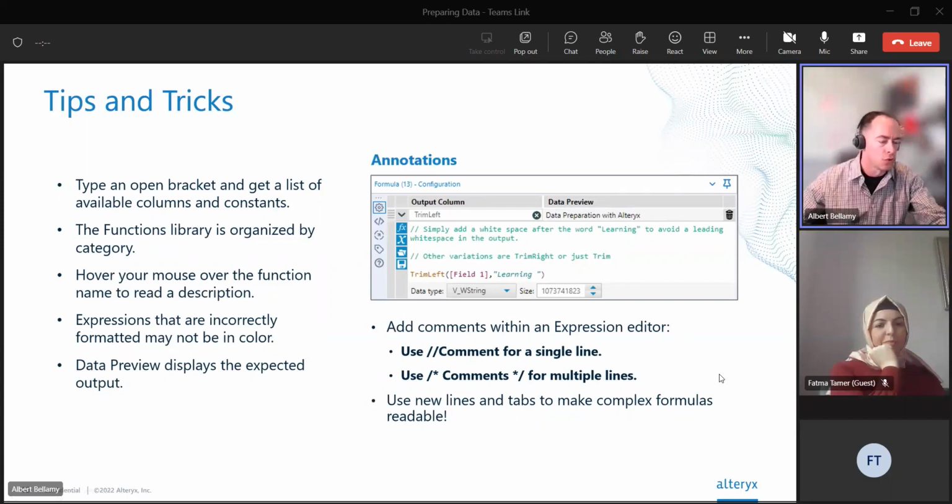Probably the most useful formula, especially for fairly simple workflows, is going to be your if-then formula. In here, it shows the example of using an if-then formula. If-then formulas can be somewhat difficult to format properly. If you bring it up, it's going to walk you through it. But you can do if, then, else, and then you need to end it with end if.